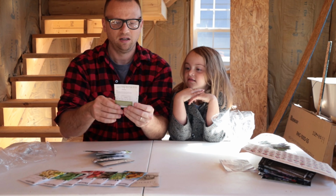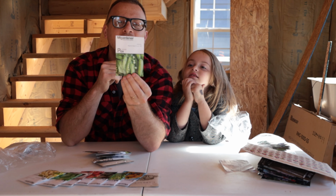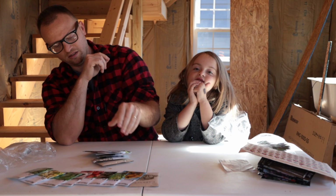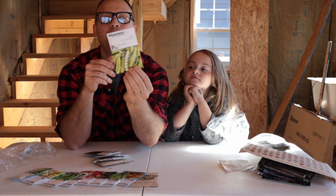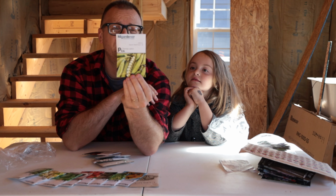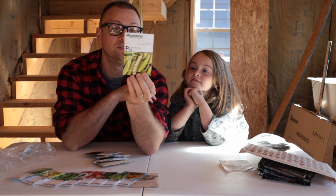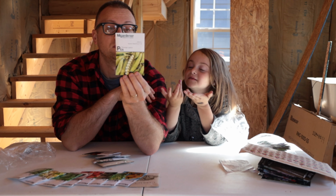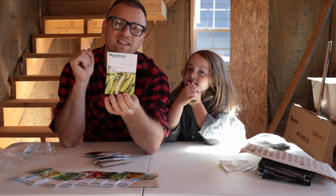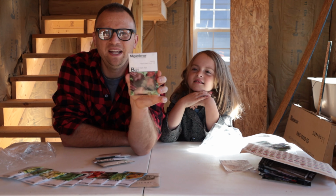Here's another pea, the Lincoln pea. Homesteader's favorite pea variety, known for disease resistance and productivity. Very cool, very sweet. Another pea, Thomas Laxton pea. So many peas. A shelling pea, commercially grown for the production of baby food. So that's cool. If we could grow a lot of these, we could save them for the freezer and stuff like that. And this one says it doesn't require trellising because it only gets about 20 inches tall. So that's cool. Got some Detroit Dark Red beets.